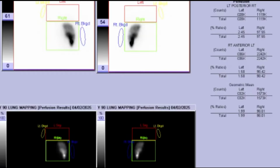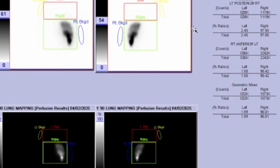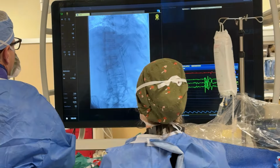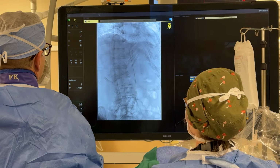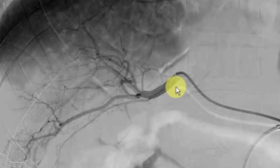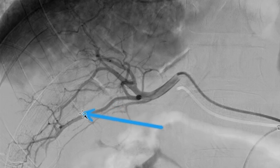After we complete the initial evaluation, in most cases, we plan a mapping procedure. You can think of a mapping procedure as a rehearsal. So in those procedures, we put a catheter in the groin or in the wrist, and under imaging, we navigate this catheter to the artery going to the liver. And when we have the catheter in the liver, we use a fancy imaging that we have in the cath lab called a cone beam CT, with which we can do a 3D volume imaging of your liver. And in the mapping, we can isolate any particular blood vessel that we think is going to the tumor area and that we're thinking of treating.